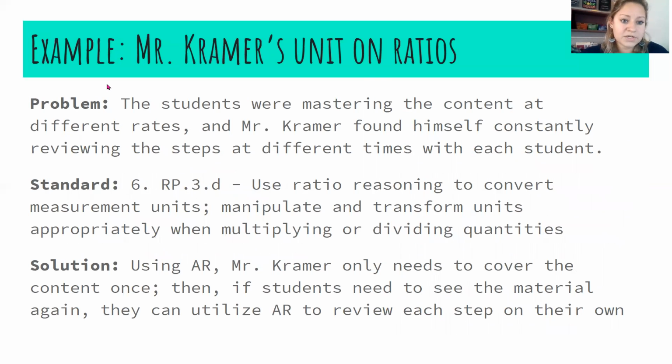Okay, so here's the example. Mr. Kramer was the teacher in the article and he did a unit on ratios. So the biggest problem was that students were mastering the content at different rates, and he was constantly having to review the same steps at different times with each student. So here's the standard. I won't read it to you, but it's right there. It's basically just using ratio reasoning.